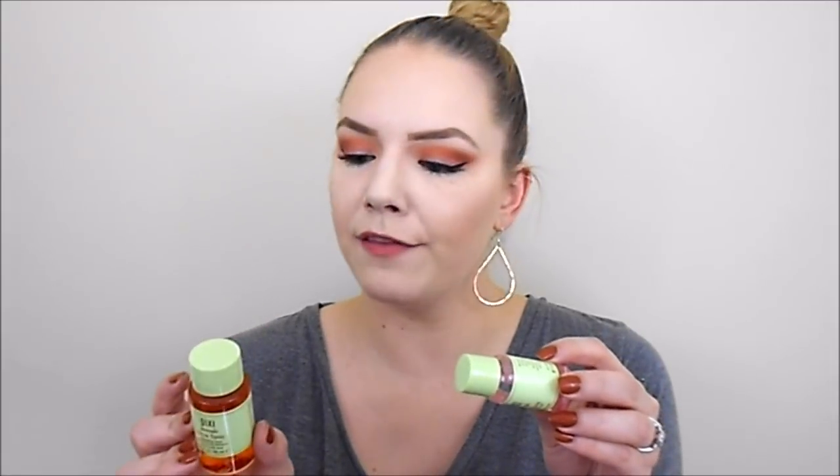Next I got a package from Pixi. We got this makeup bag full of several minis of their Glow Tonic Toner and also their newer Rose Tonic Toner. The Rose Tonic is smaller at 0.5 fluid ounces and the Glow Tonic comes in 1.35 fluid ounces. I kept two of each of these for me and gifted the others to friends. I am right now using the jumbo bottle they gave us for Christmas last year — this is a really good, very gentle toner, and I'm really excited to try the Rose one. I'll throw it into a sample project pan to test and review it. Thank you so much Pixi for being so generous.